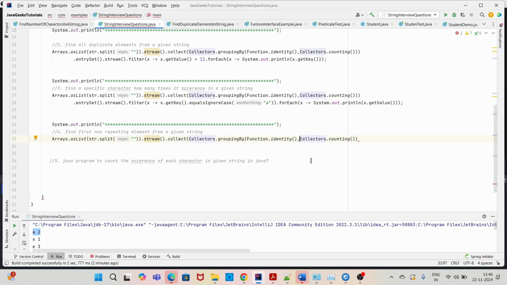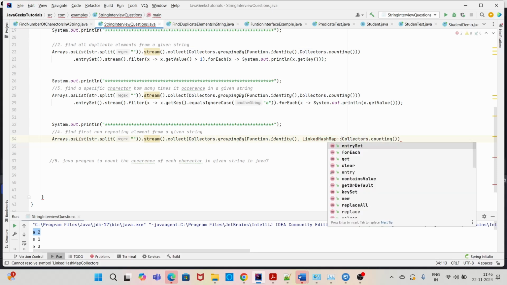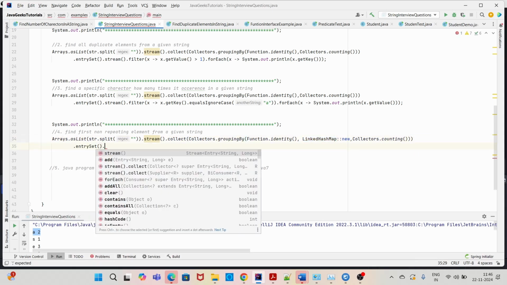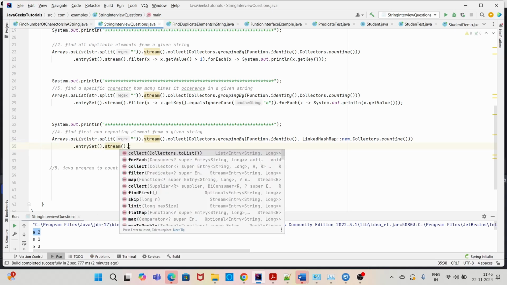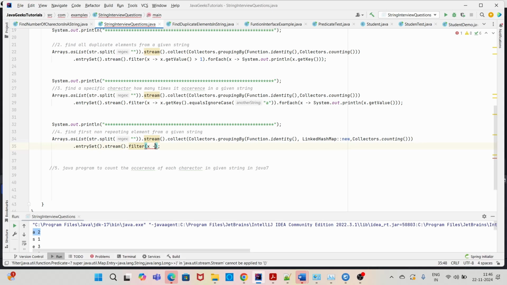So which one can we trust in this scenario? Yes, LinkedHashMap. How can we do it? We can use a LinkedHashMap, which is a child of HashMap, and it maintains the order. Then we retrieve the map object and stream the elements. Now, non-repeating means it should not be a duplicate.